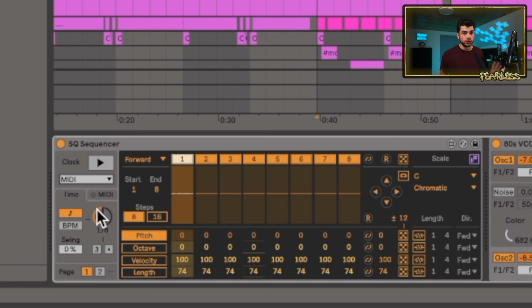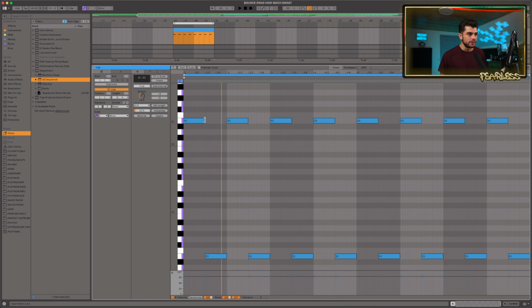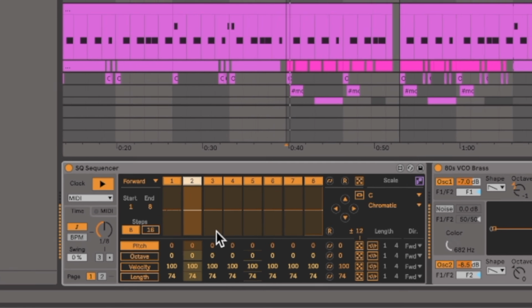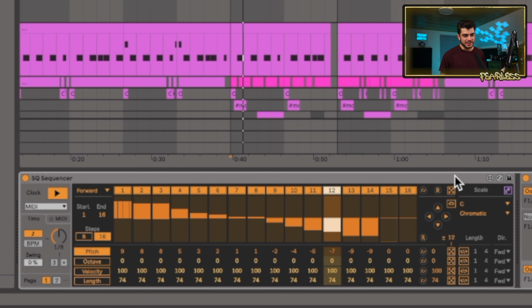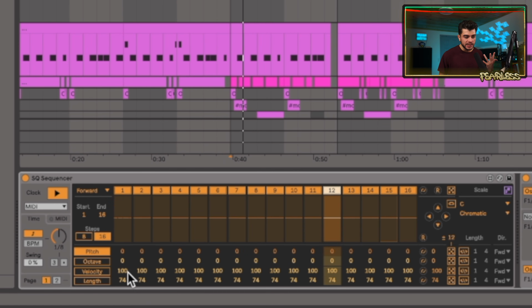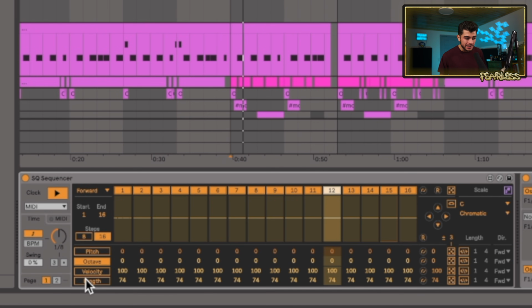The other way you can use it, set this to MIDI, and it's going to actually do it off of the notes. So this isn't going to be a lot going on, right? Because it's like one note every half bar. You could mess with the pitch on top of doing that, but that might just be counteractive. So you could just use this for the other benefits that this thing has, such as the velocities, the length. You could even play with the octaves, it would be cool.